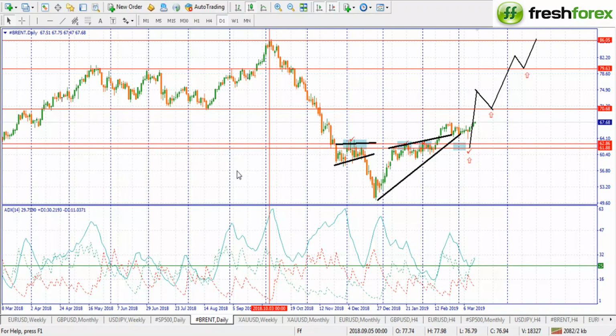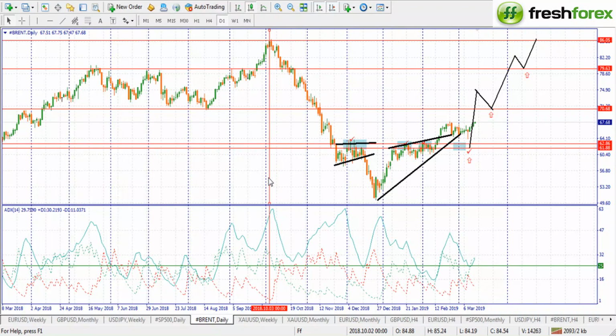So as I've mentioned with the SP500, the same principle applies for Brent oil. If the complete line is above 25 and the green one is above the red one, then it means the current active trend is upwards. It doesn't mean that the trend is upward as such, but it means that there's an active trend. So to confirm that the trend is upward, the green one, which is now dotted in this case, has to be above the red one.